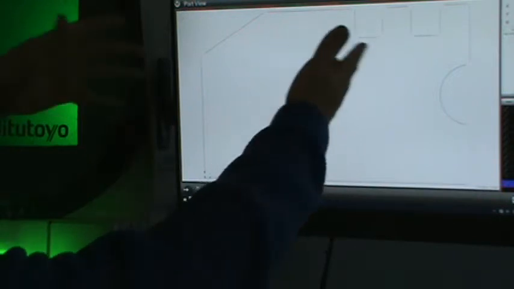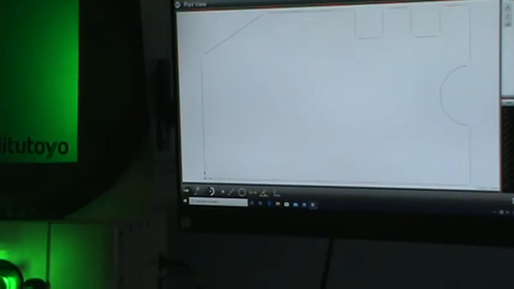Done. There's a radius. Okay, now I'm going to finish this little line right here, that way I have a complete part. Boom. There's my whole part, as far as the holes.